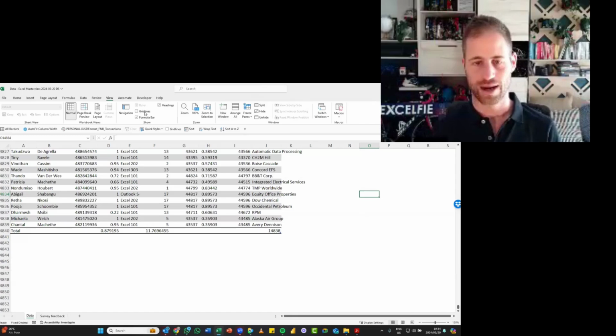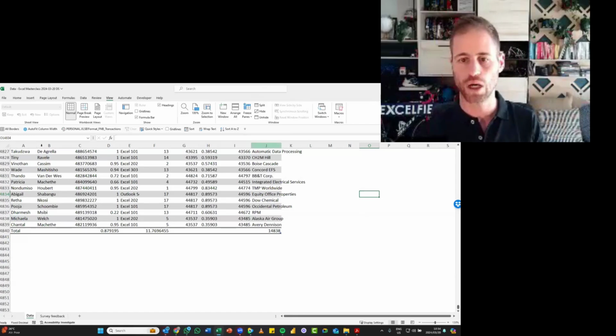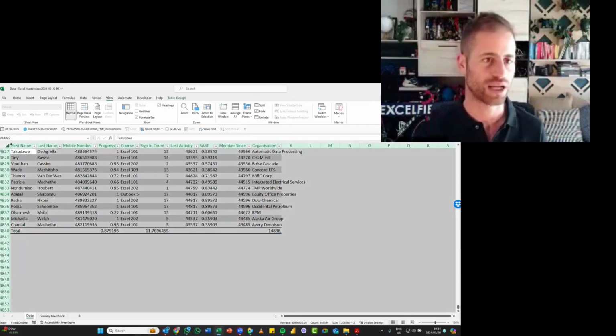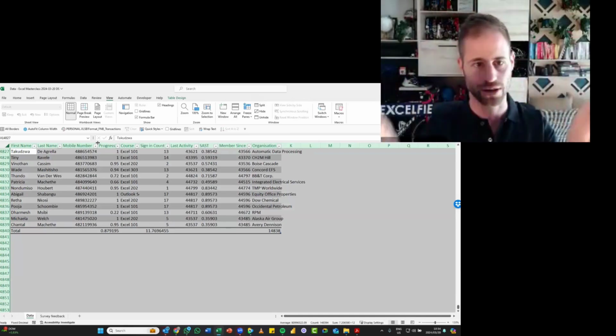All right, guys, something else that we would want to do is auto fit the column widths. The easiest way to do that is to use the mouse. We can click in the top left-hand corner on that little triangle there. And what we can then do is take our mouse cursor between any two column letters or headings over here, until our mouse cursor turns into that plus sign with the arrows right and left.